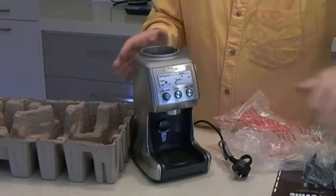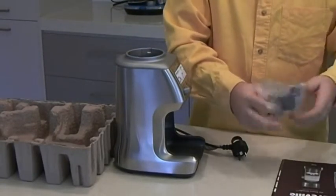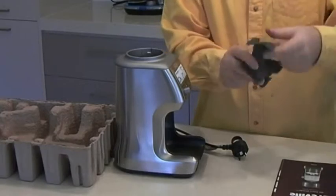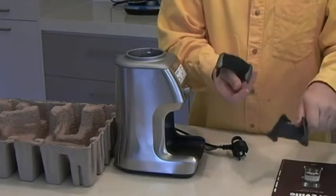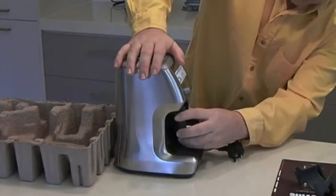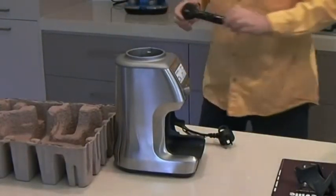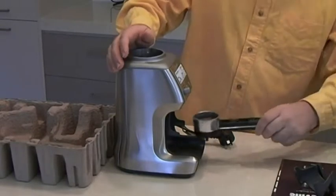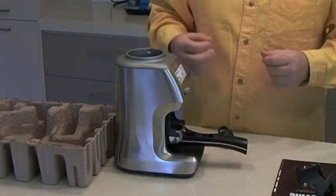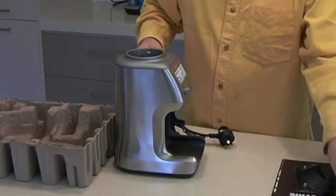One of the main reasons that we wanted this particular coffee grinder was that it's got two different size group holders. This is to hold the coffee group, and I think this one here would be ours, and that should slide onto the machine here perfectly. What that allows me, let me go over to my coffee machine and get the group, is to put my coffee group straight in there and grind down into the group, so we're only using exactly the same amount of coffee for each shot, and not having coffee going stale on the side. So that's what I got this for, guys. That's why I went for this model.